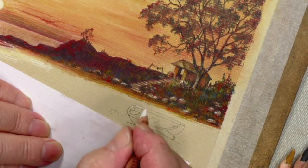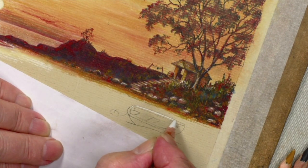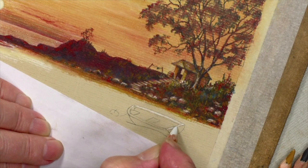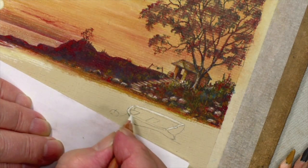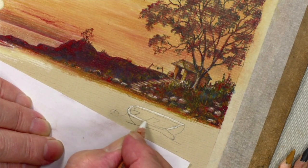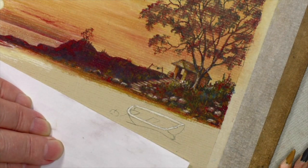Sharp pencils and start the ball rolling. And we want the white along the top edge of that, into there, where it's catching the light from the light source, and along here. Now we try very hard to just keep this light on the top half of that. It won't matter too much because we're going to put grey on the bottom half, and that's going to go on now.